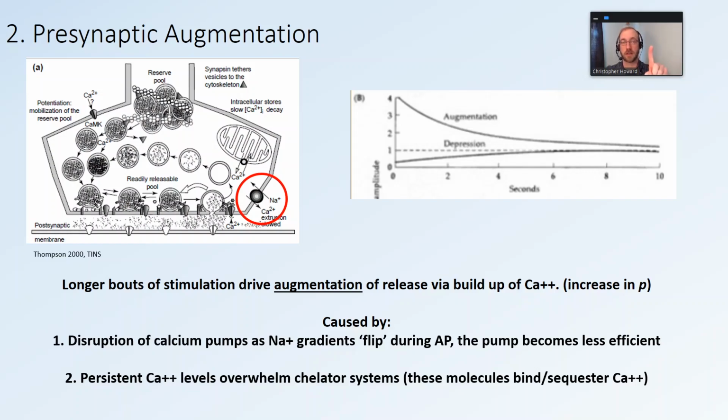So change in calcium based on the first action potential, and then that second build in calcium on top of that, right? But in augmentation, you might need 4 or 5 or 6 action potentials occurring pretty quickly, and that results in a long-term change in calcium levels presynaptically. You can ignore depression in this for a minute. We're going to talk about that at the end.